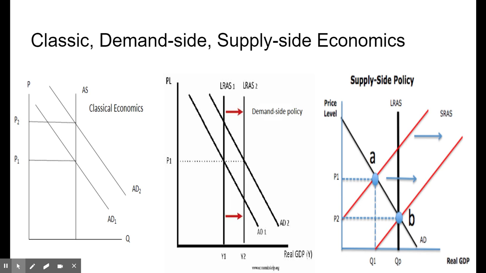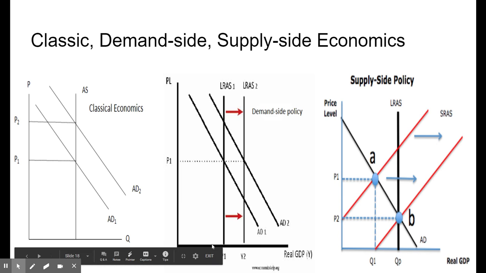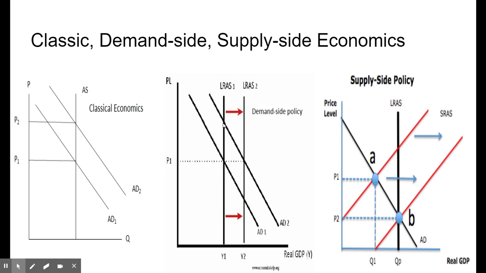Now, people called neoclassical economists today believe that you can do some of this through manipulation of the money supply in particular to try to increase aggregate demand. So they're called neoclassical economists or monetarists because they believe in focusing on the supply of money in particular. But we're going to talk more about the other two, those that believe in demand side policies and supply side policies.